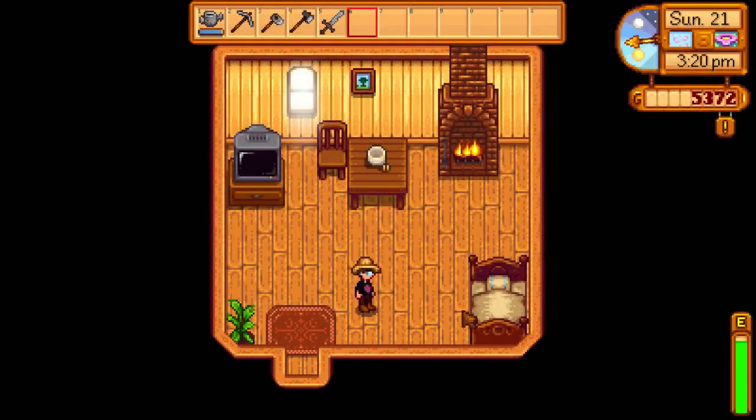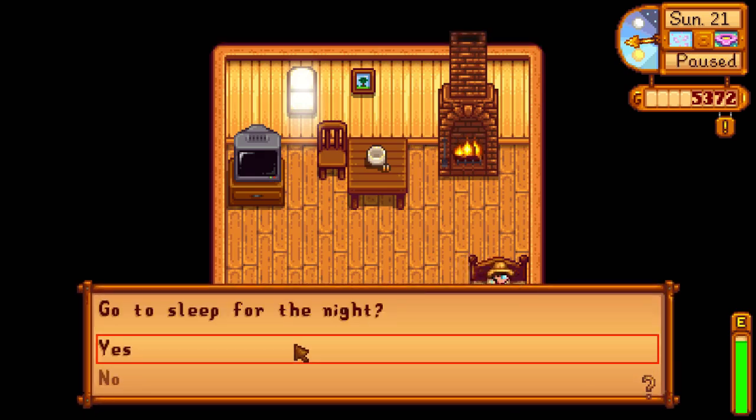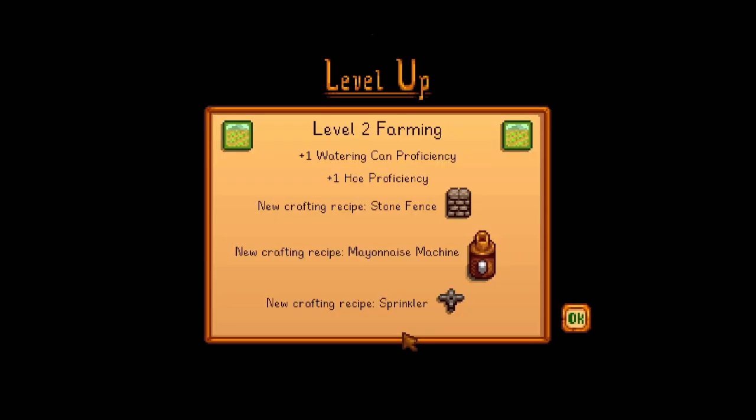Let's go ahead and end today. Go to day 2. Level 2 farming, plus 1 water can efficiency, plus 1 hoe efficiency, make a stone fence, mayonnaise machine, and a sprinkler. Ugh. Mayonnaise machine doesn't do me any good because I don't have the materials to make it. I think it requires gold. It might require iron. Sprinkler requires iron. Stones, and stones.